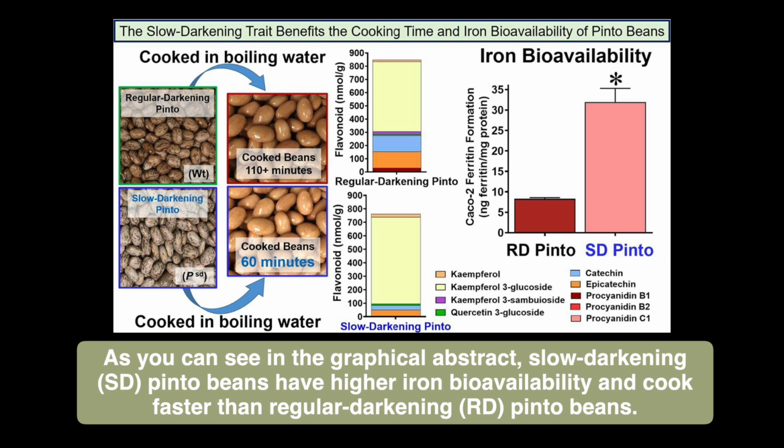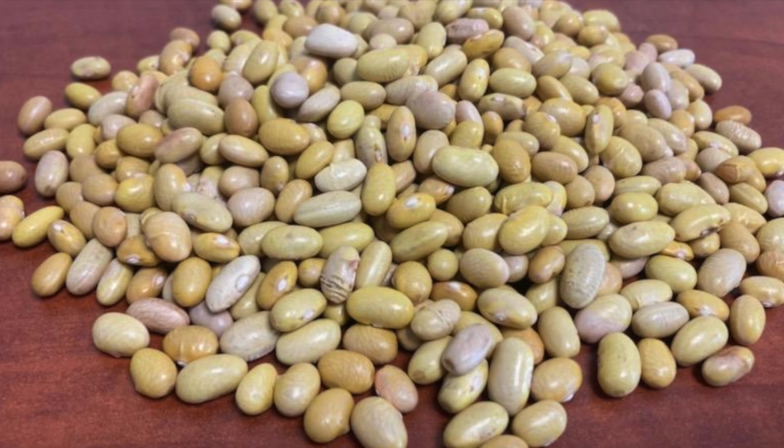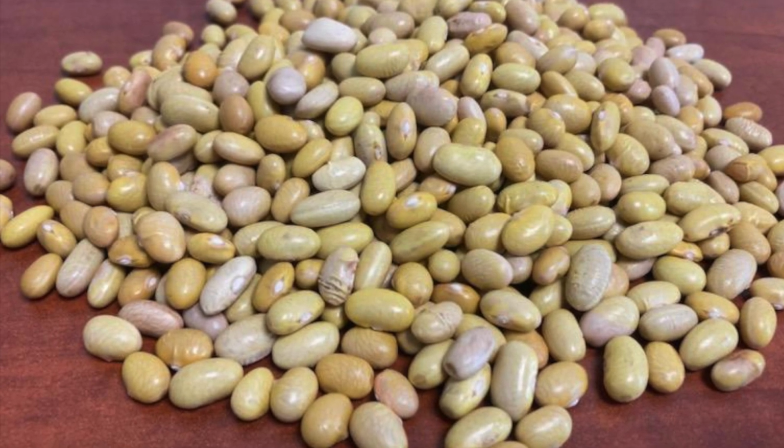And there's land races that have been out forever, and certainly in Africa, in the yellow bean market class, where we have some wonderful non-darkening varieties that are fast cooking and high in iron bioavailability. And some of the work we've done has actually been to identify those and demonstrate that, hey, this is where we've been getting a lot of iron nutrition for many years, and nobody knew about it. Same with varieties in the U.S.